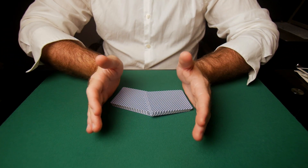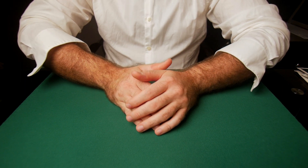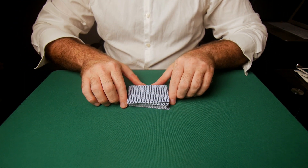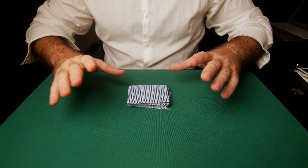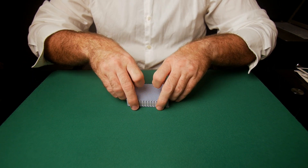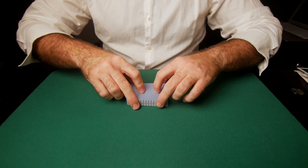With the cover of my hands, I'm going to use the palms of both hands to push the two packets in, telescoping the top packet over the bottom packet. I go ahead and push in like so, cover everything, and then let go. The packets are going to look a little bit off-centered — which is perfectly fine, that actually helps with the convincing. Then I square up the sides and I've retained the entire deck order.